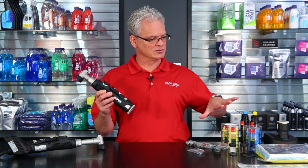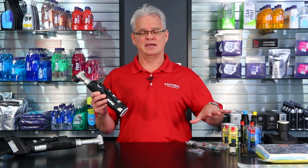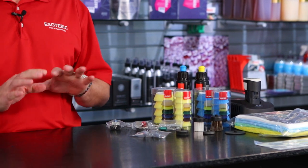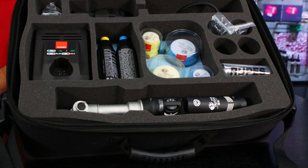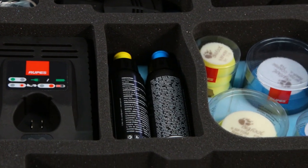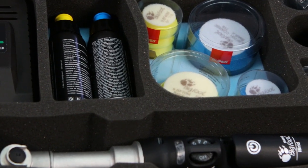As you can see there's a lot of different products laid out here on the table. This is everything that comes with it, so I'll briefly go through the entire kit. It comes in a very nice case and everything is organized very well inside it so you can store it easily. You don't have all your parts everywhere, and if you're on a mobile basis it's easy to take with you.